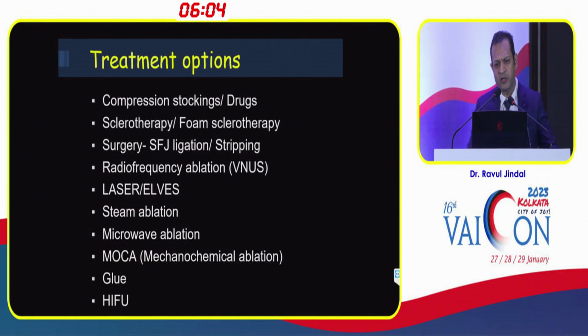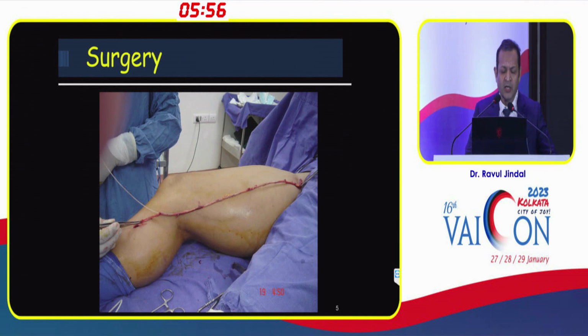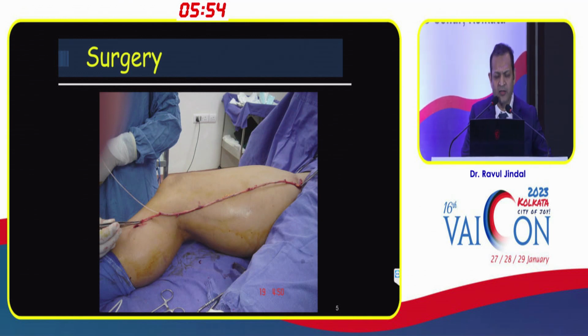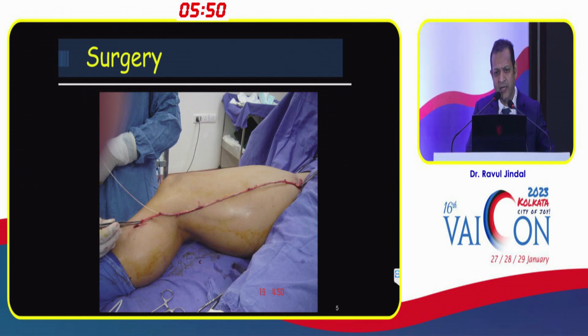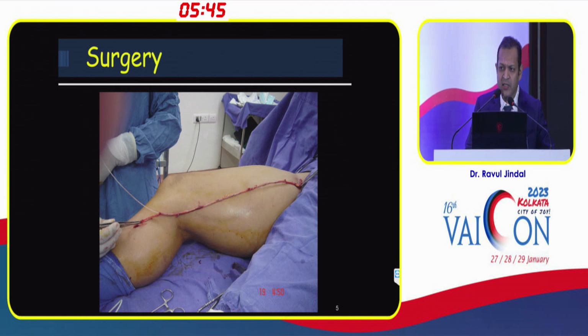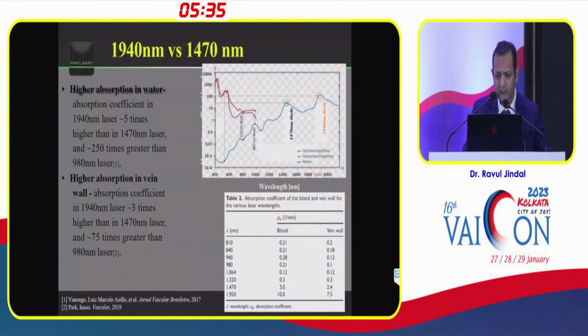Now, there are a huge number of treatment options available, as you can see from the chart here, and there are some advantages and disadvantages of each technique. Surgery under local anesthesia with tumescence and foam sclerotherapy with ultrasound-guided marking is a very cost-effective treatment, especially in Indian government hospital setups. We teach people to do these techniques under local, and the patient can walk home, and you can get very good results at a very low cost.